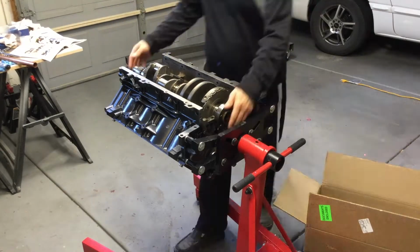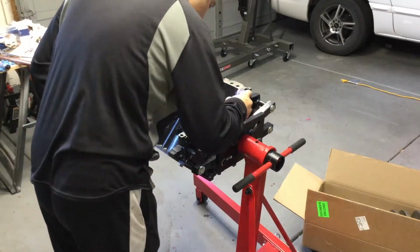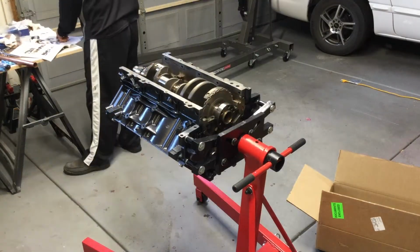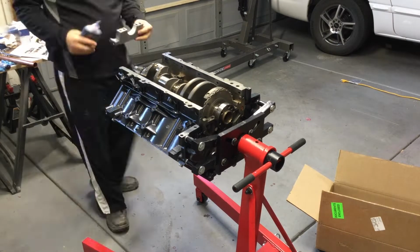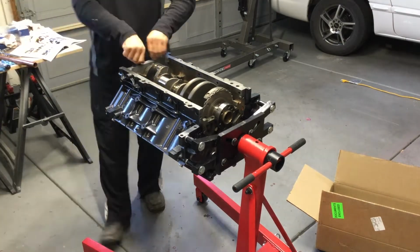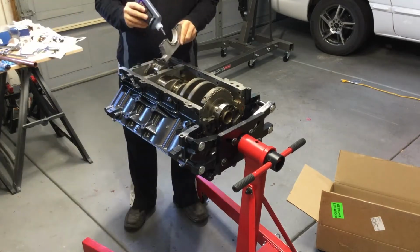So I corrected myself, got the special lube that you're supposed to be putting in, and that's the one thing: when you're first doing this, it's really easy to be overwhelmed, taking in all this information and trying to make sure you're going through the steps correctly. So you just need to take your time, go through the process, make sure you're doing it one step at a time and follow through with everything.